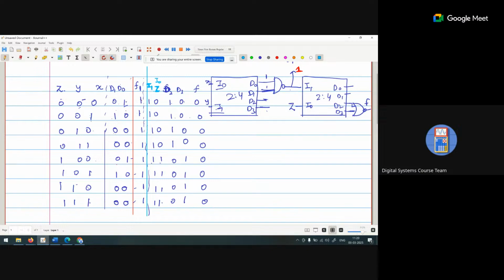So I1 is F, so I just write all F1. F1 is the I1. Okay, and at the place of I0, I just mention this Z. All ones and 0, 0, 0, 0, 1, 1, 1, 1. Now, if it is 0, 1, sorry, I1 is 1 and I0 is 0. So 1, 0. So in this 1, 0, D is 1 and all others are 0.